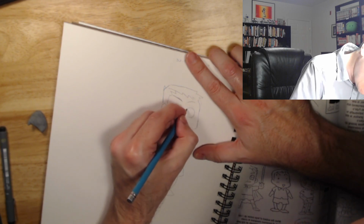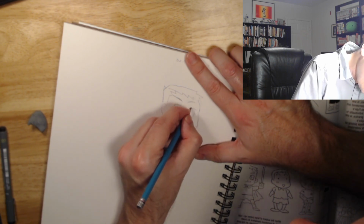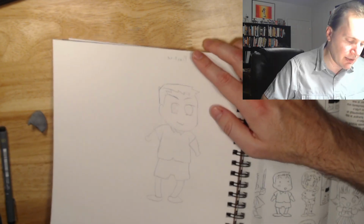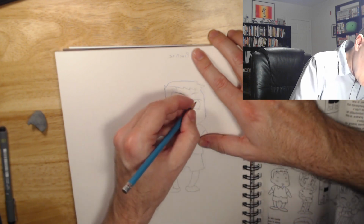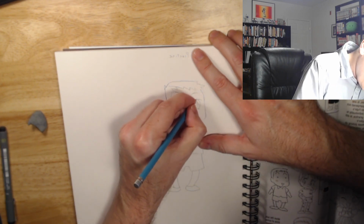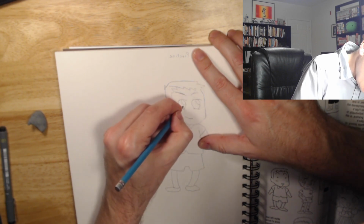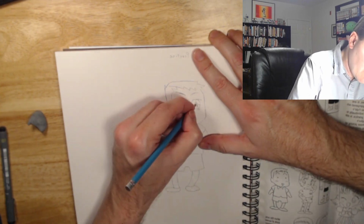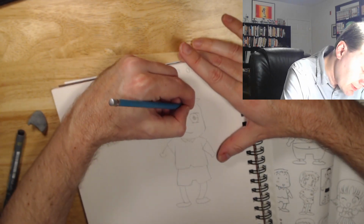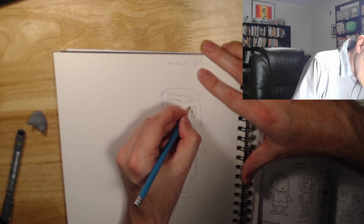Wonder if professional mangakas ever had this problem. They just cannot draw their characters' eyes all of a sudden. Like, I've been drawing this character for years, and suddenly all of my eyes are weirdly rounded. Completely different. And we do our reflection. I'm going to try to round that reflection a little bit more than I normally do. And then we'll do our pupil. Okay. And give him that cocky expression. It's a nice cocky expression.